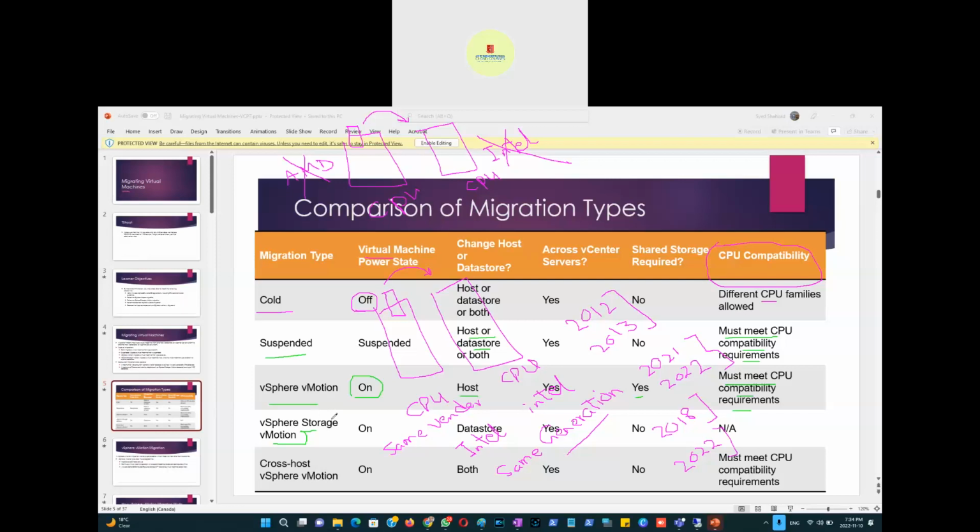Storage of virtual machine. So what is a storage of virtual machine? Storage of virtual machine is all the files of virtual machine. Okay, what are the files of virtual machine? So when you exported the virtual machine out of the vCenter, there were 4 files, right? So all the files of the virtual machines constitute that storage of virtual machine.